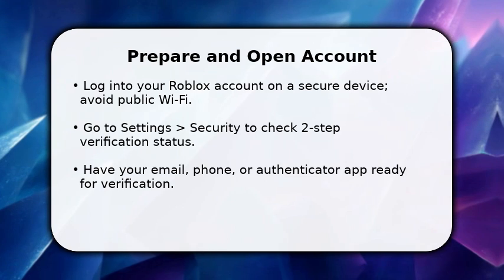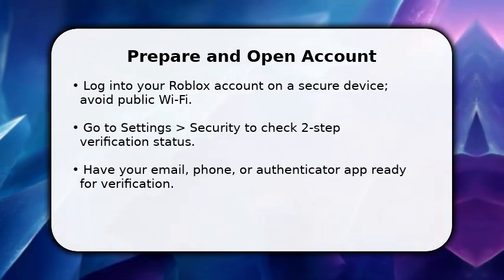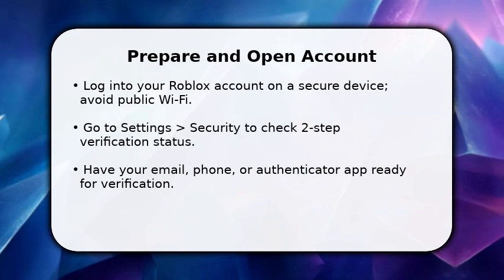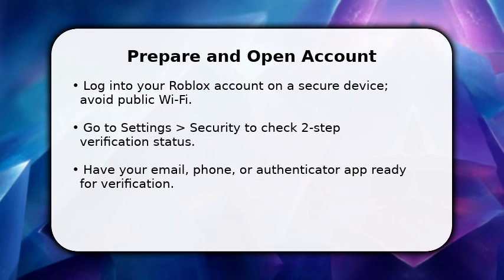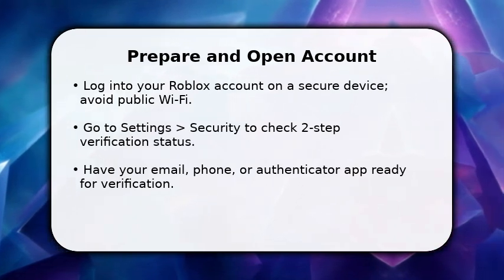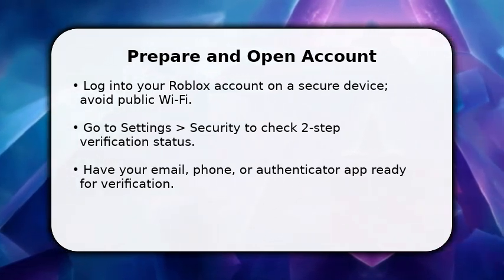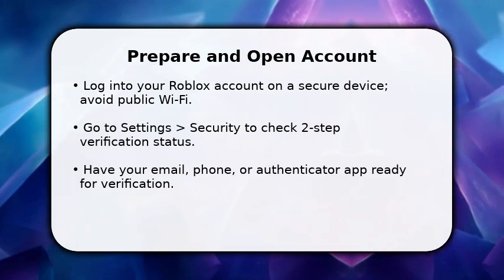You start by logging into Roblox on a trusted device and confirming basic security. Once logged in, go straight to Settings and open the Security tab. This shows whether two-step verification is active and which recovery methods exist. Make sure your email address and phone number are current, because Roblox ties backup codes and recovery options to those.